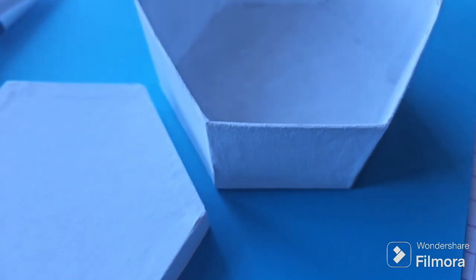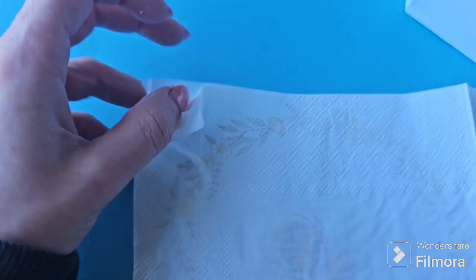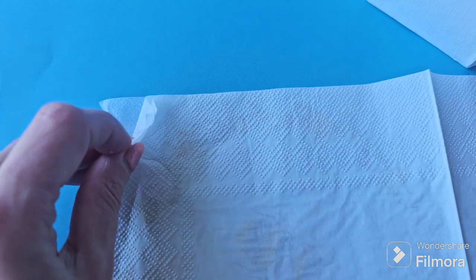So the first thing we're going to do is paint our box white, and a top crafty tip is to do this in a few thin layers. As it's a paper mache box, it might warp if you put too much paint on at once.